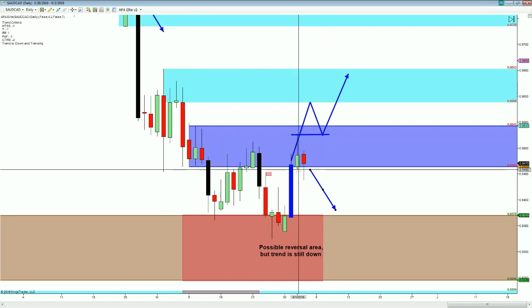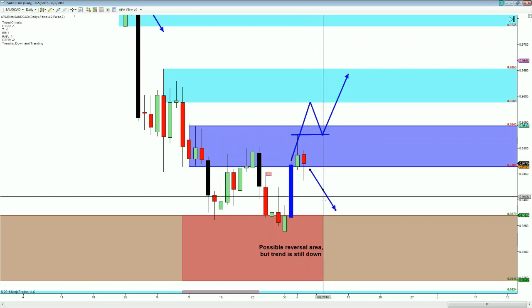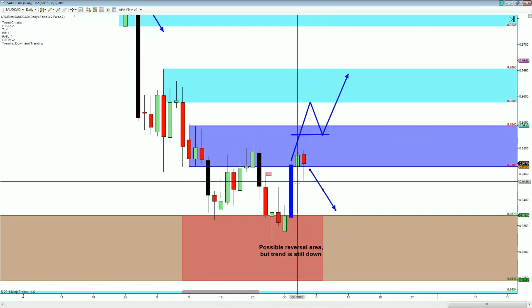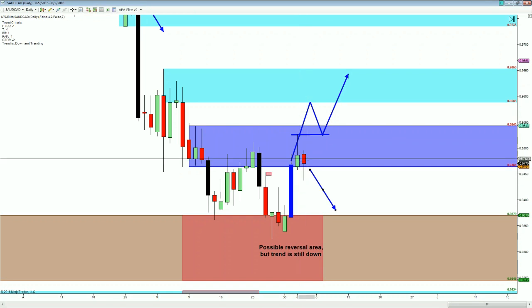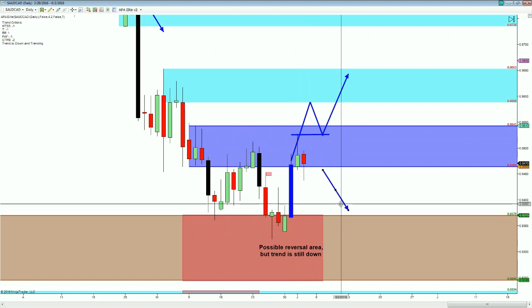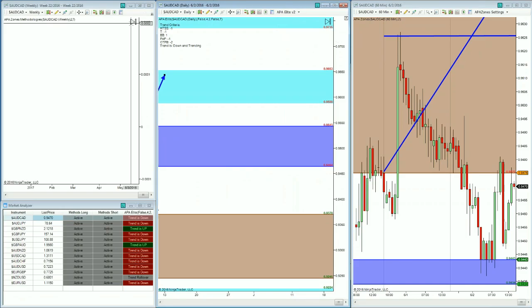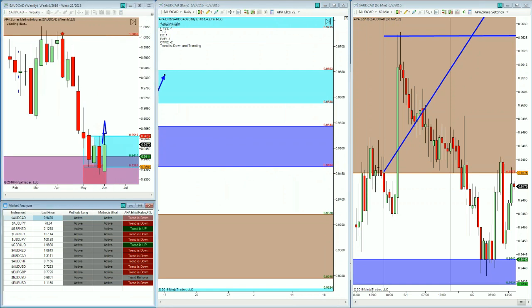If we can get a close below this point right now, this daily candle is printing out as a hammer, but it's in the wrong area. That's an interesting sign because I could easily see this happening. If the hammer is in the wrong area, as in it's high instead of low, then this is what I would think would happen. So this is more important than that up there. This is kind of an afterthought, but this could happen too. Right now we're on the top of the range and the trend is still down. But I do think it's wonderful how price popped out of this daily and weekly zone confluence.